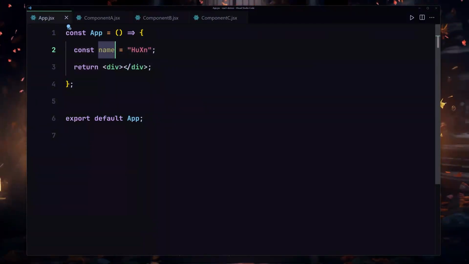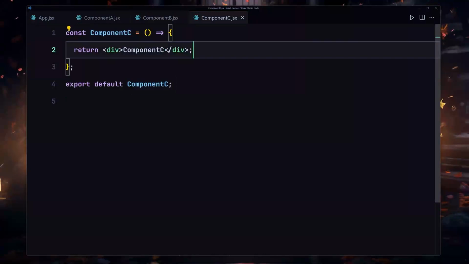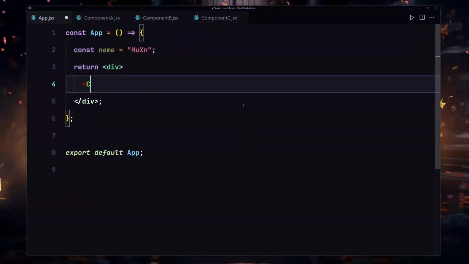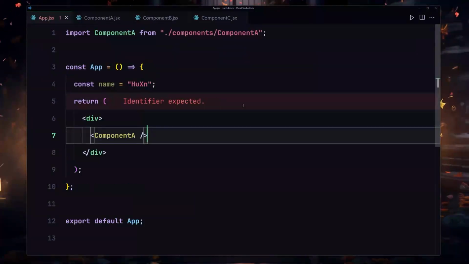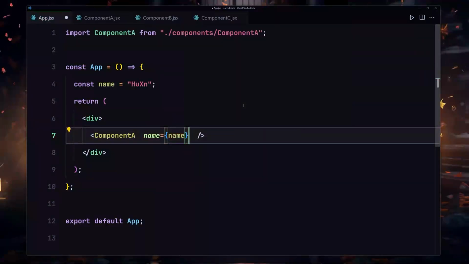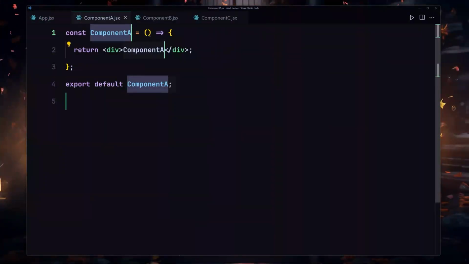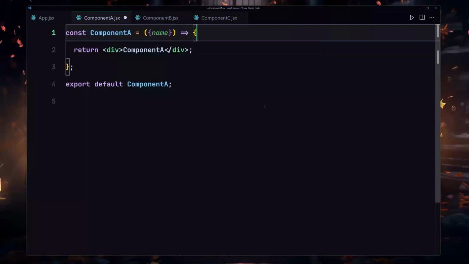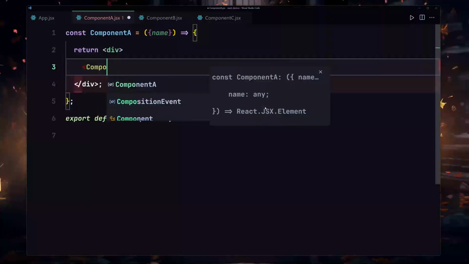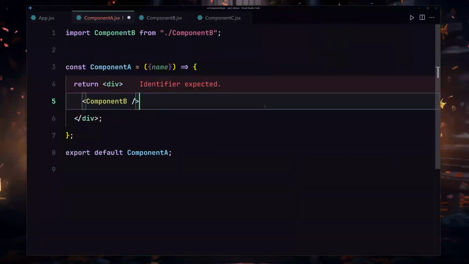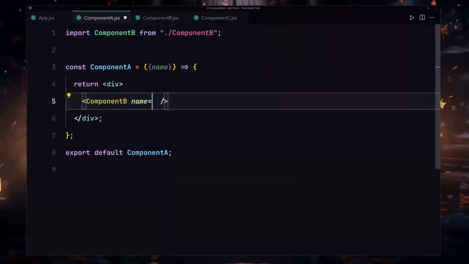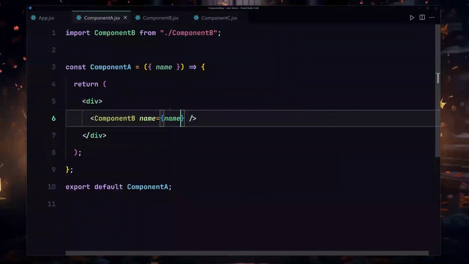Now we have to pass this name data into component C. How can you go about doing that? The first thing we have to do is call our component A and render it. We have to pass that name as a prop to our component A, so I'll provide my name right here and save that. Now inside my component A, I'm going to destructure it right here, and we are going to be passing it into component B. I'll use component B, hit enter, and it's going to auto import. Now we're going to take that prop of name and pass it to our component B, so I'll write name right here and save.